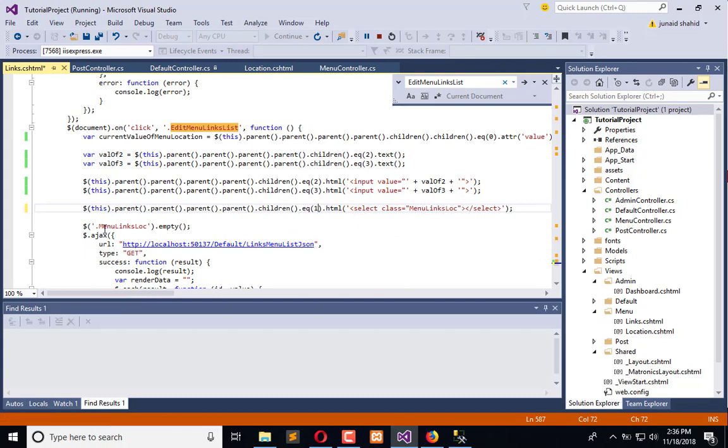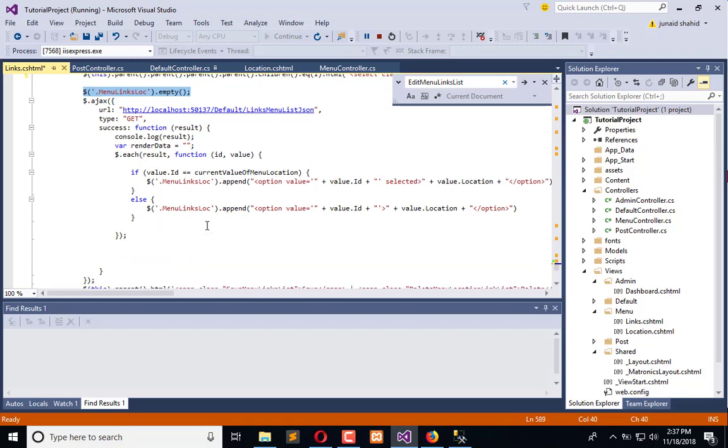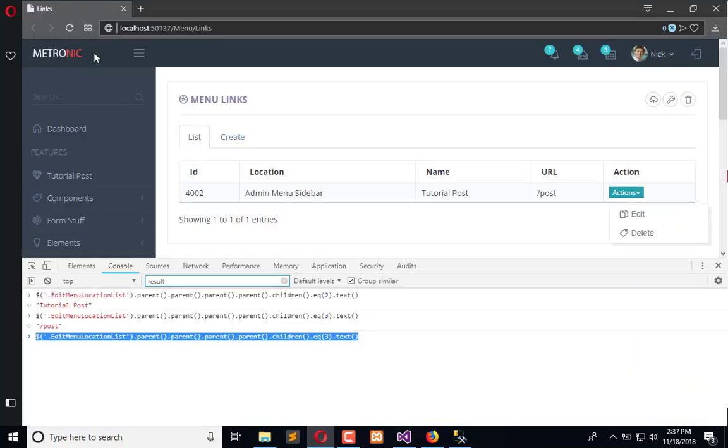Right after that, if there is any data available, we will make that empty and then render new data within that. Now once we refresh the page and click on edit, all the fields become editable on the front end.